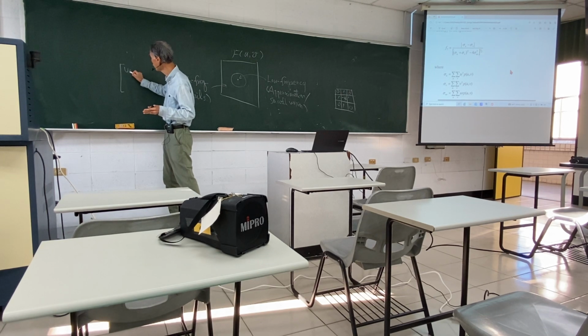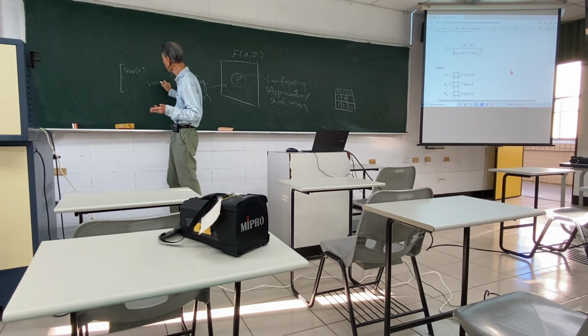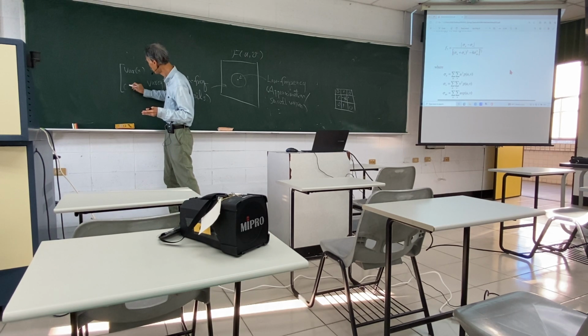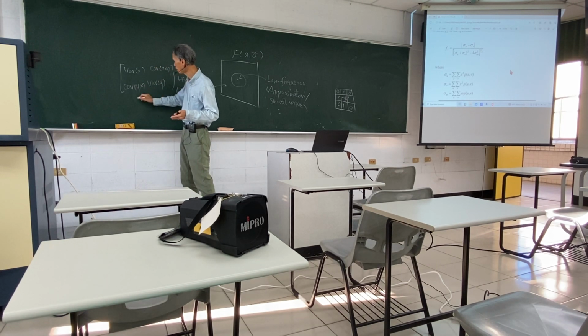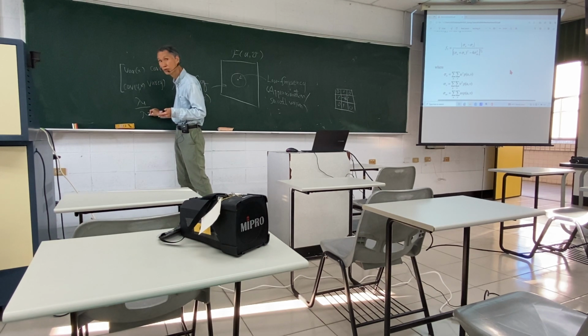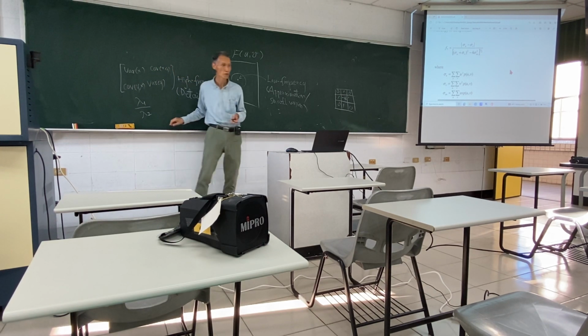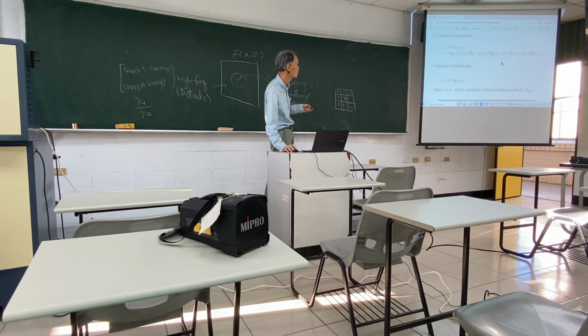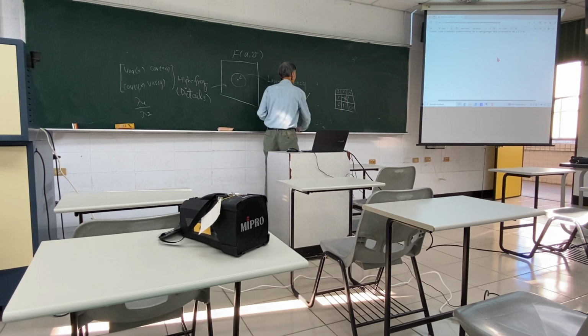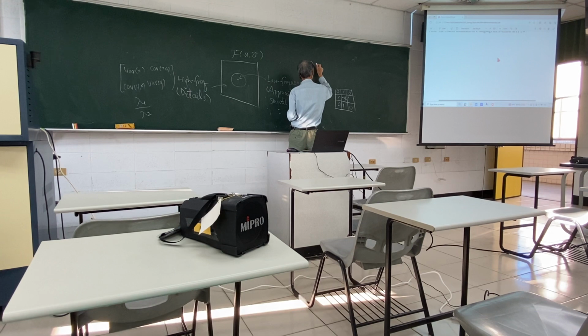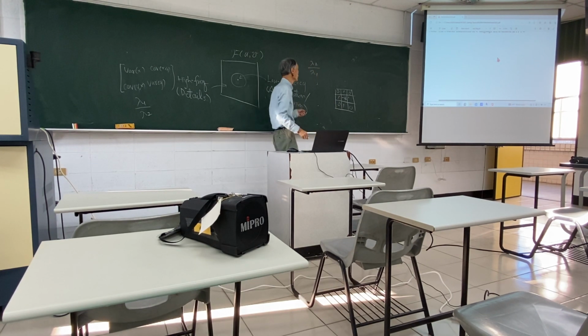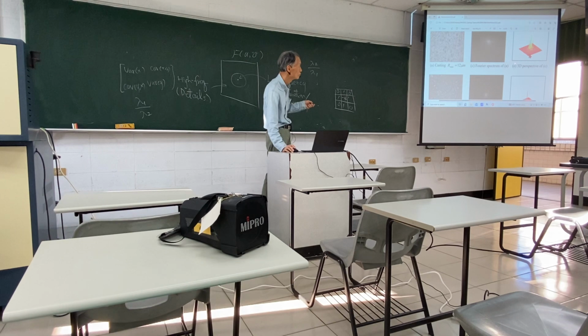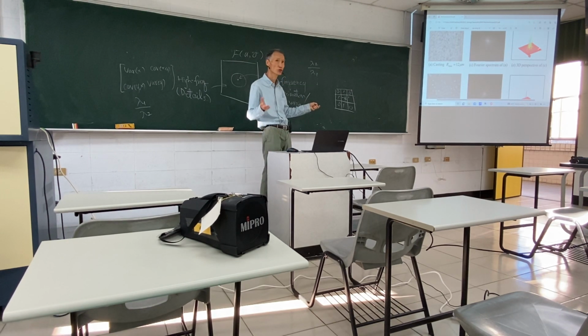You calculate the variance, right? The variance x, the variance y, the covariance x and y, and the covariance y and x are actually the same. Then once you have this, you can calculate lambda 1 and lambda 2. Now let me ask. If we take the ratio lambda 2 over lambda 1, what will be the value?